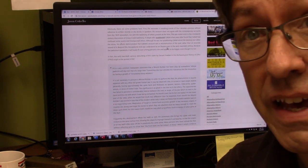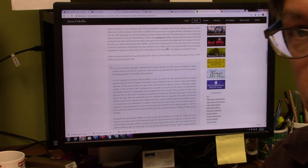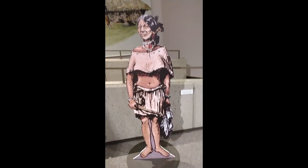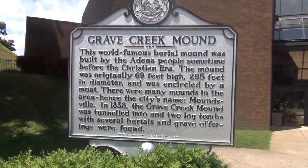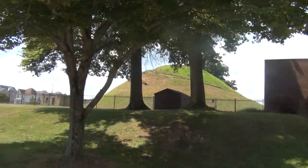So the only report of a giant at Grave Creek comes from a man 40 years later who got a lot of other things wrong — that is the entirety of the giant claim. Over here they've even got cutouts showing the average Adena woman was five feet tall and the average Adena man was five-five. Doesn't mean there weren't tall people around, but these were not giants. The original 1963 historical marker gives the mound dimensions: 69 feet high and 295 feet in diameter. I just had a really nice chat with the cultural program coordinator, Andrea Keller — she confirmed they do indeed get a lot of questions about giants.